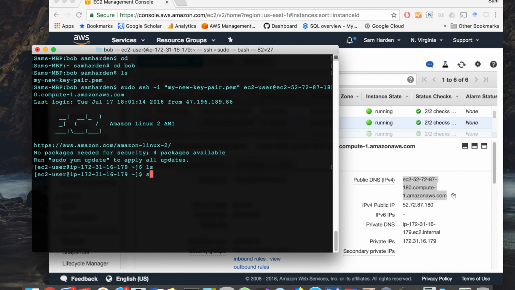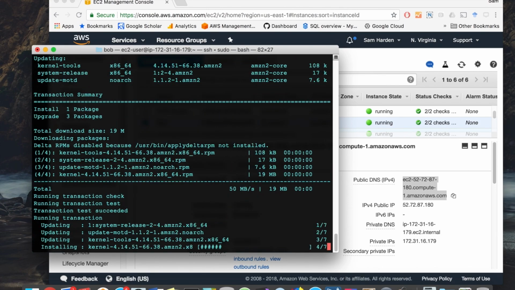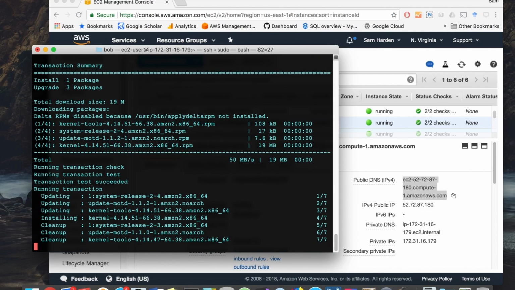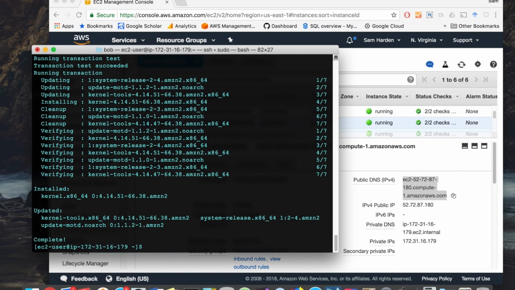So first, we're going to do everything as sudo. So type in sudo yum -y update and hit enter. This is updating or looking for updates for the operating system that you're running. So just kind of let it do its thing. It takes a little bit, hopefully not too long. All right, complete. Now we're going to need to install some dependencies. The biggest dependency that Docassemble uses to run, and the one we're going to be using, is Docker. So we're going to need to get Docker.